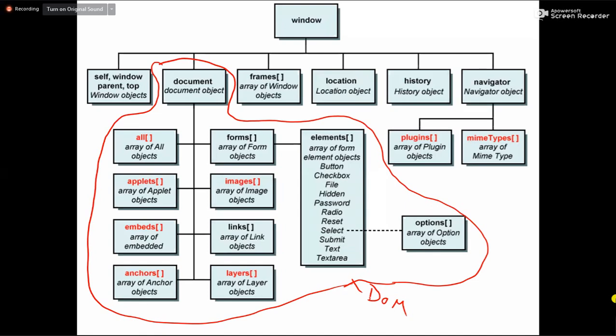So we have the browser model. In the browser model, we have options like window, location, frames, which we already learned. We have history, navigator. These are considered browser objects. Generally, we call them browser objects. These browser objects are very important for us.